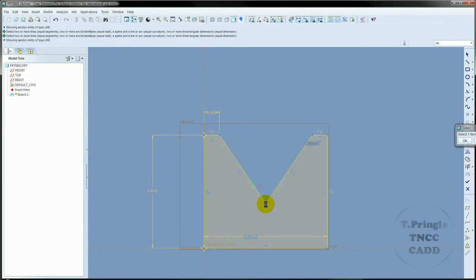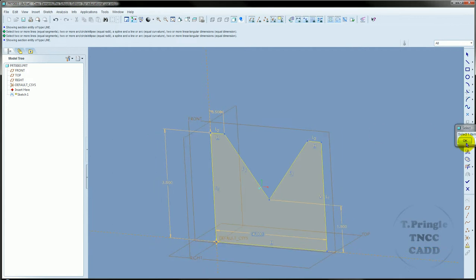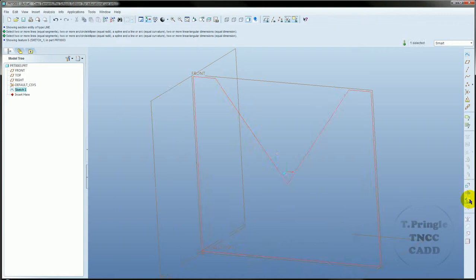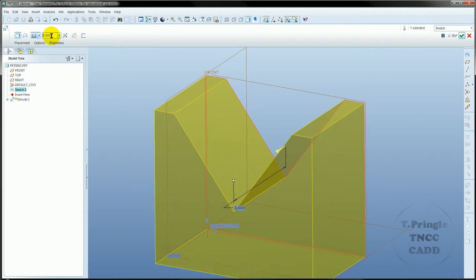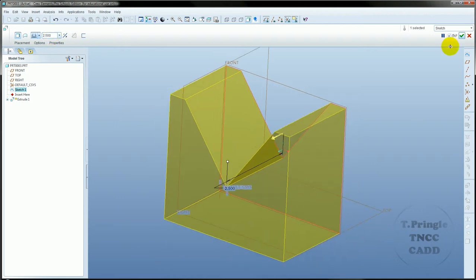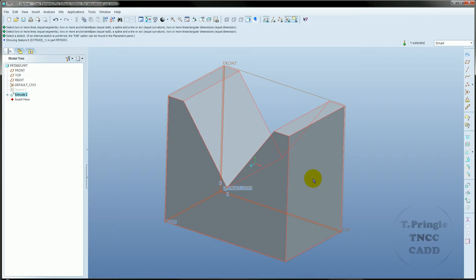Now I'll place the dimension for here to here, which is going to be 1.5. And that is the finished sketch for this exercise. So I'll go ahead and say OK. Finish my sketch. Extrude. My total distance for this one is 2.5. I can then select the checkbox and do a new sketch on this face.